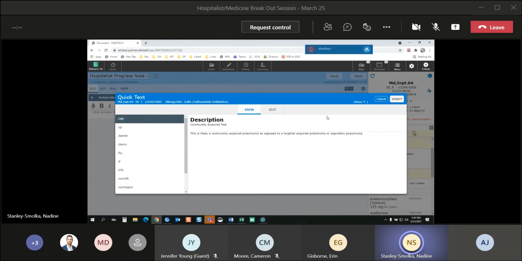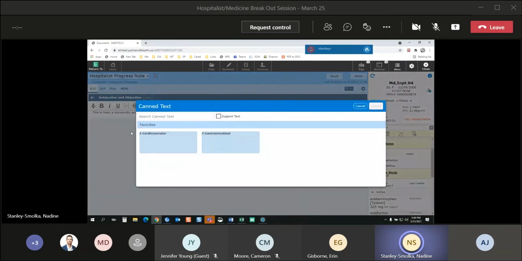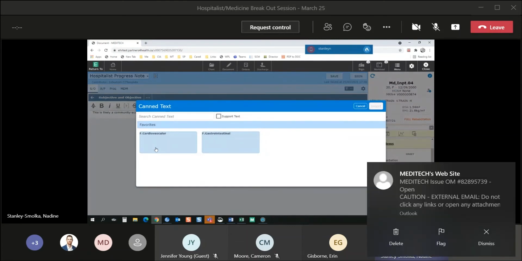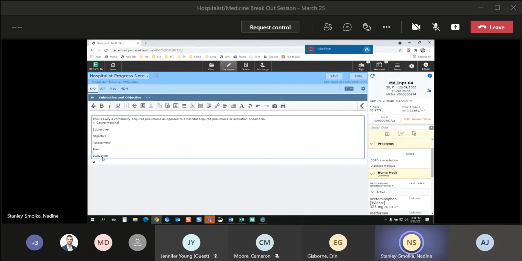It's very similar to if you have smartphones where you can do some quick text. So in here, I'm just going to do CAP space, and you can see I can pre-program some text information that allows me to quickly do some quick text. I can also, under this little A with a line, there's canned text. So there are some additional notes that can be pre-templated, and these would be created by the application specialist team. So if I had a gastrointestinal prefabbed note template, we can do that as well.